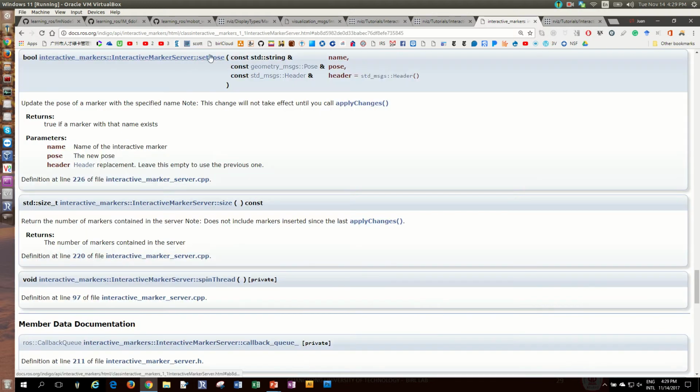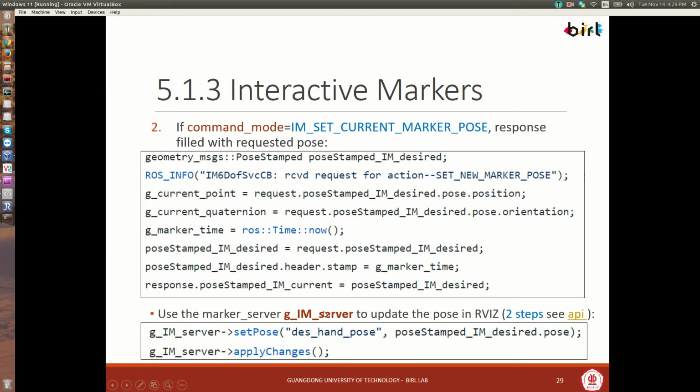If we go to setPose, we see that we need to update the pose of a marker with the specified name. This change doesn't take effect until you call apply changes. Here we will have a name, a pose, and a header. So here's the name of the server object topic, and then here is our PoseStamped IM desired, just passing the pose of that, and then calling apply changes.